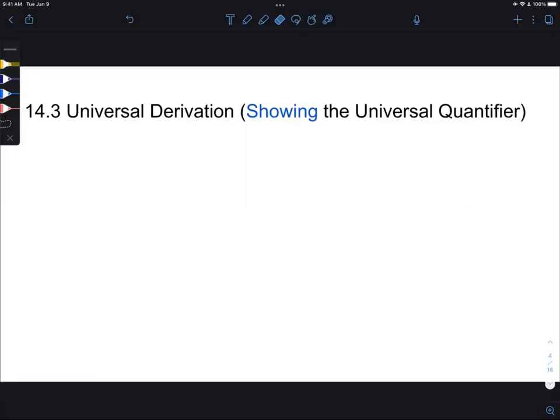Okay, let's introduce the rule for getting or showing or introducing a universal quantifier when you want one. As I mentioned before, the book and the proof checker do this differently. I'm going to start just by demoing how to do a proof using this rule, and I'm going to do it the proof checker way because it's simpler. And then I will do it again using the book way.